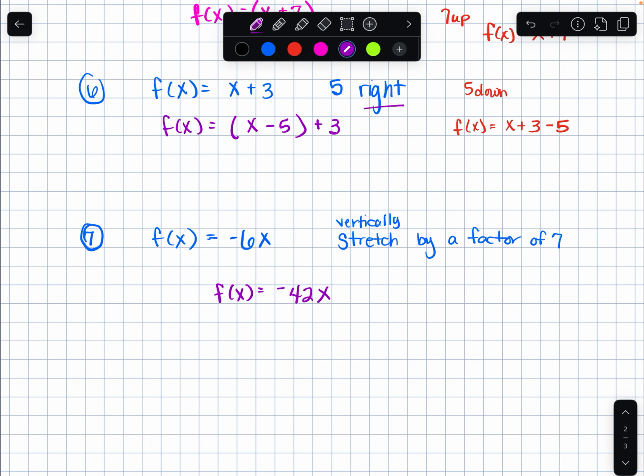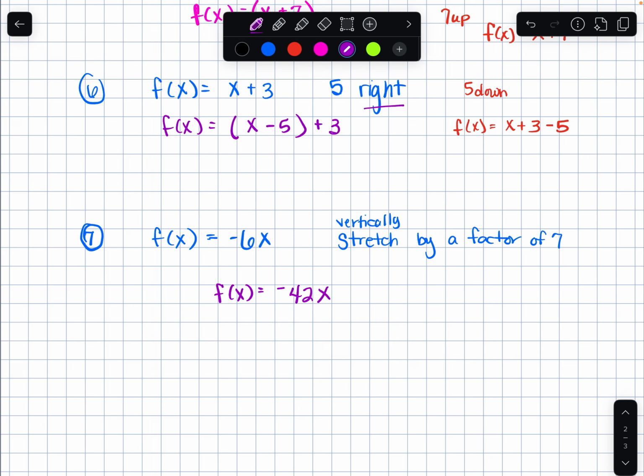It's negative 42. Okay, so that's all you're going to be asked to do, is whatever your factor is. That's what you're going to multiply by. That's what a dilation is. That's number 7. And so 8 and 9 are the two that I think were supposed to be the original 5 and 6. And again, my paper printed it out in a weird order, so sorry about that.